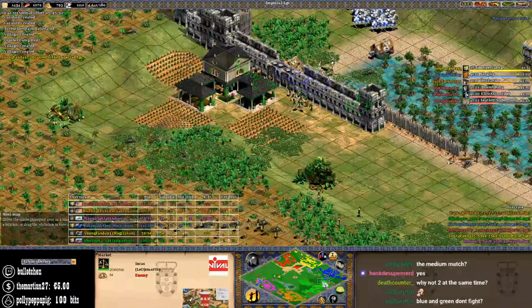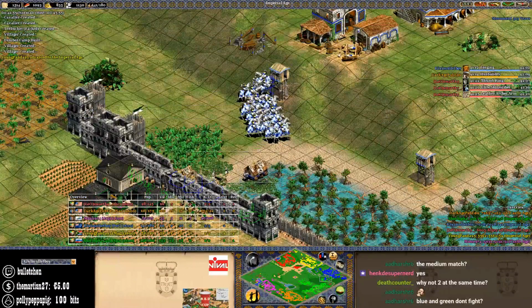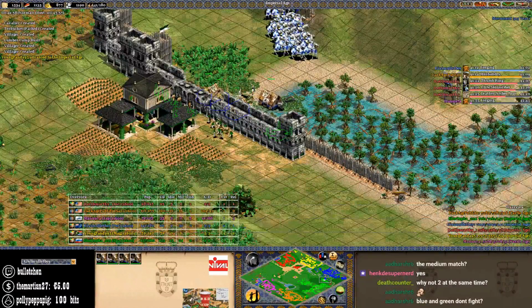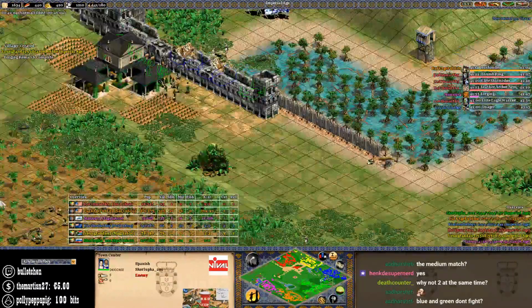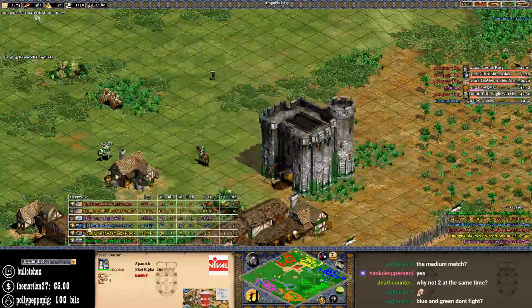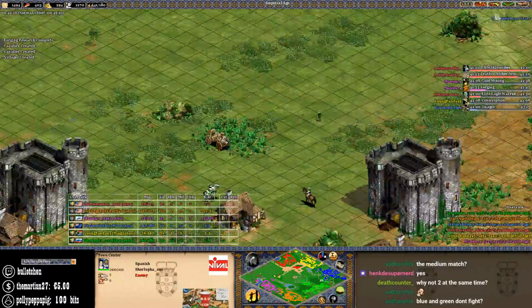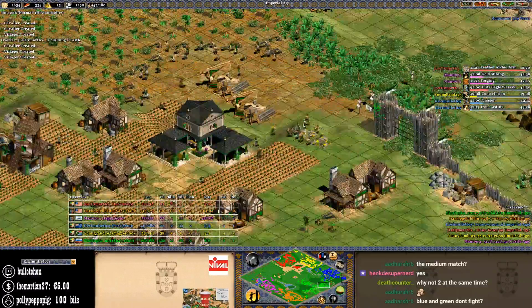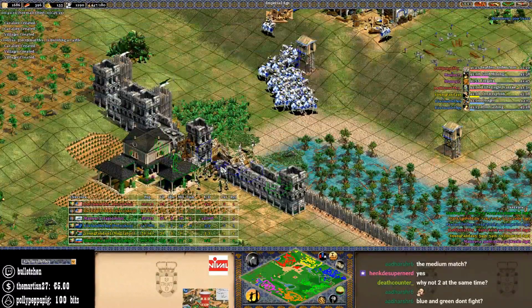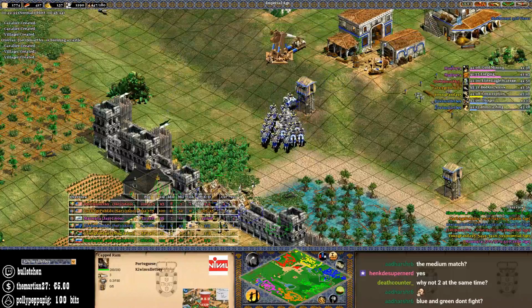Blue and green don't fight. No, they're not fighting at the... Oh, actually, saying that, blue is trying to push in here, and green actually rebuilt the town center where there used to be one. And that's actually pretty smart from blue to push in that side, because all of the army was on the other side from green, and it's going to have to run all the way back. But blue will get in time.